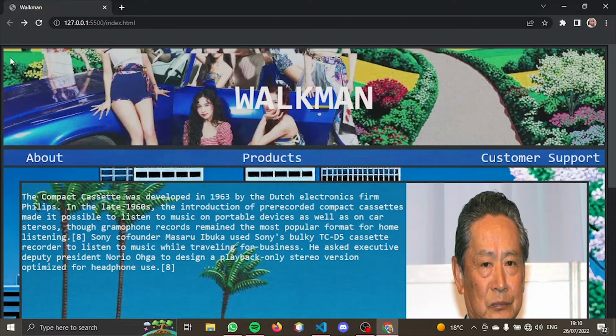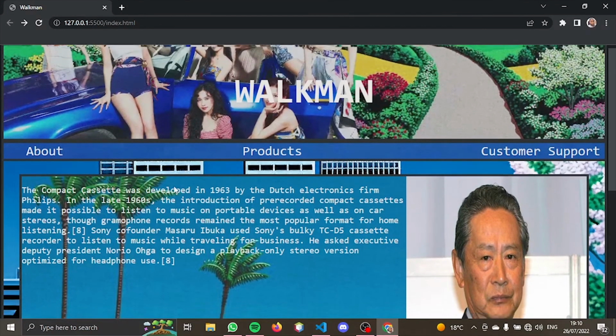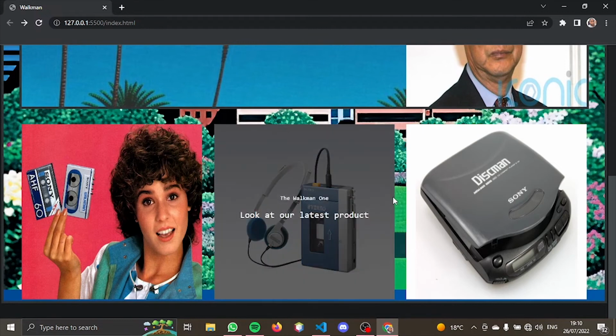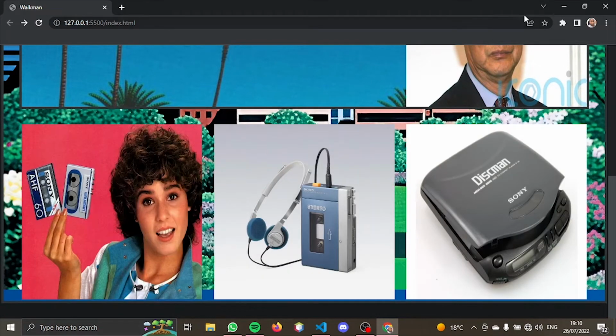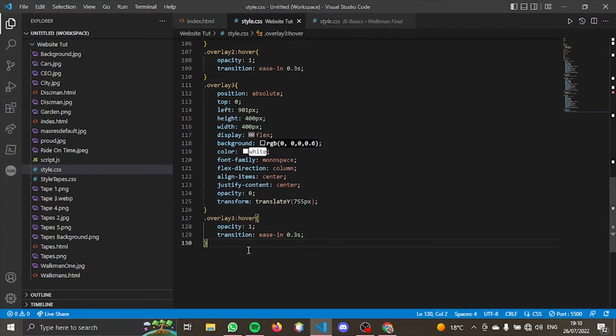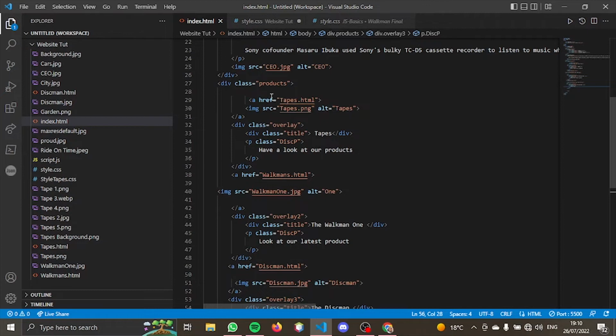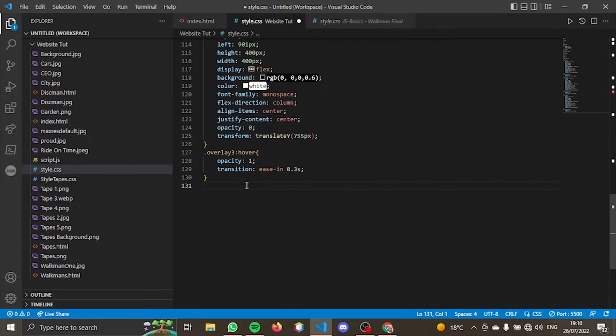The reason why, if you notice, my borders look different from yours, like my outline, is because I'm doing this in dark mode. Now I just want this to pop more, so all of our names have been put under title, these divs for tapes, the Walkman one. So then we're just gonna do dot title.